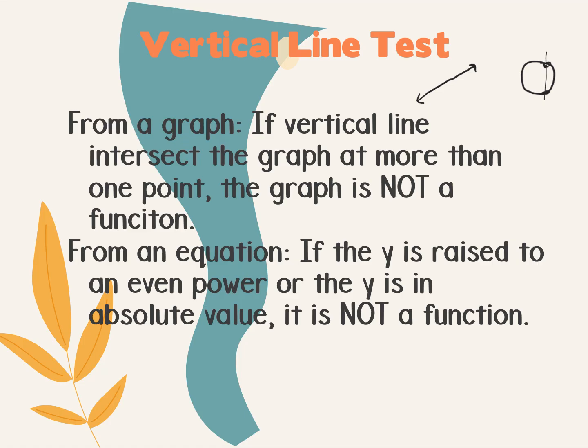The way to tell with an equation is if you see y raised to an even power, or you see that y is in an absolute value, then it is not a function. That's really the only restriction we have. When you square something, two different things that you square can get the same value, like 2 squared and -2 squared. I don't want to relate those to the same x value. The same thing with the absolute value: the absolute value of 2 and the absolute value of -2 get the exact same number. So I don't want two different y values to relate to one x value. That's why those are our only restrictions. Everything else is fine.